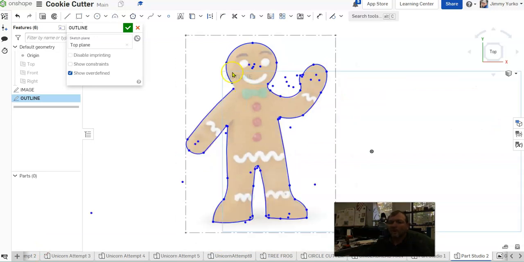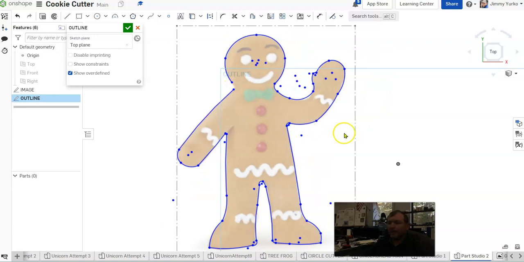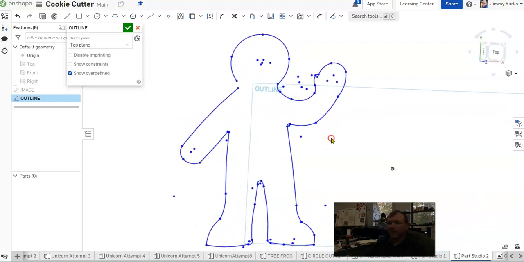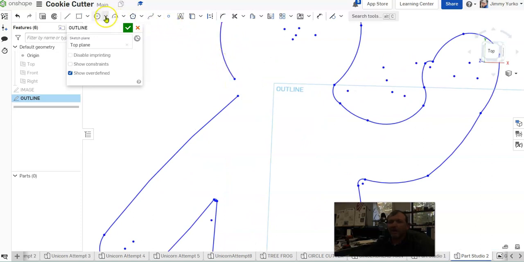All right, so we've gotten most of the way around here, and we're going to about close things up. And you can see right now, if I hide my image sketch, I don't have a closed figure. It's pretty obvious that it's not closed. But let's say we go ahead and bring this in and make it look like it might close, but not.